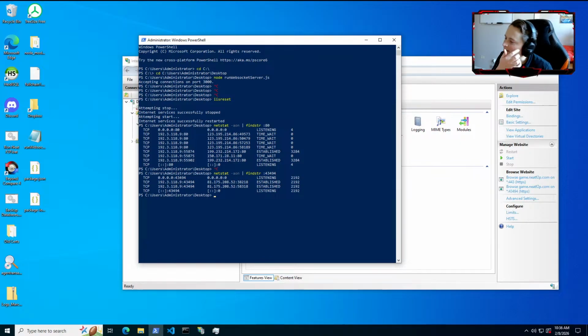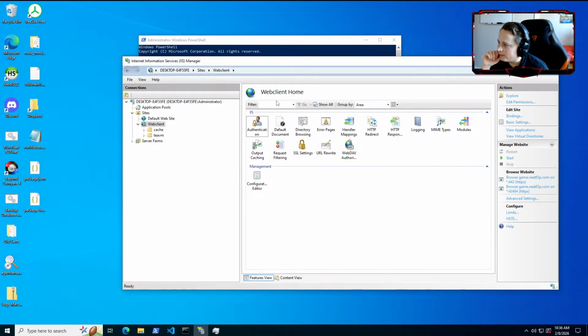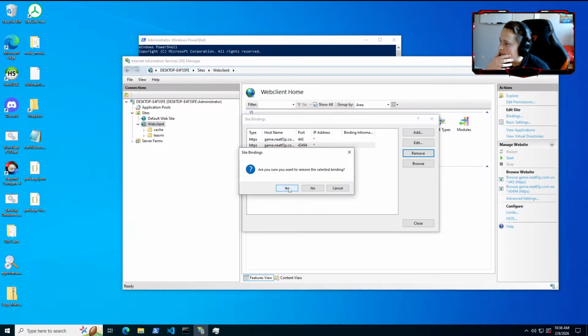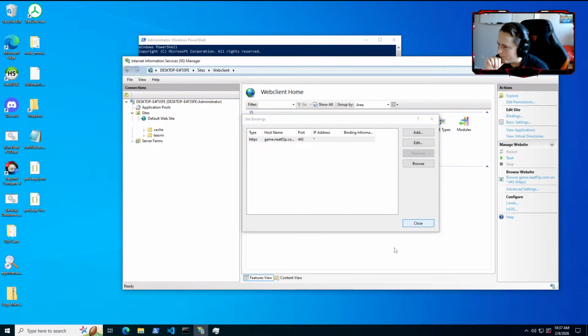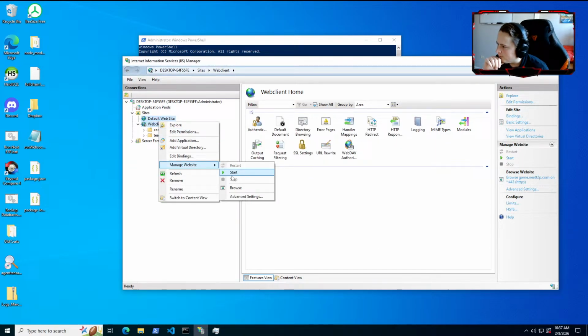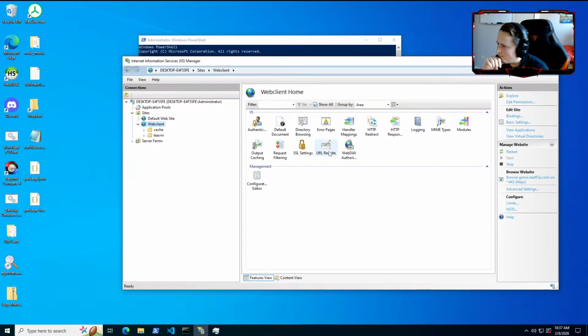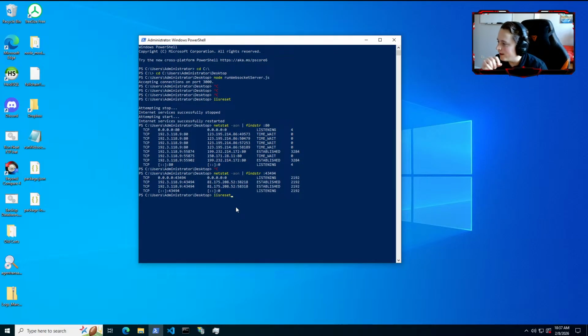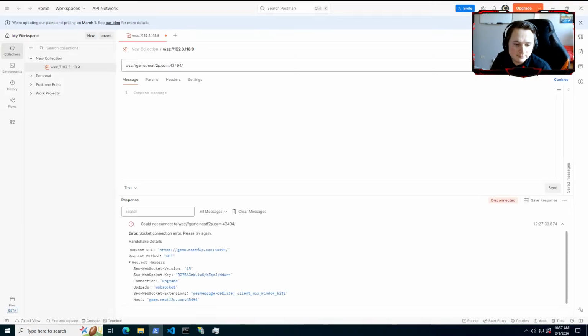I'm wondering if instead of adding the binding to the website, we should have just removed the /ws thing. Let me try something. Let's try removing this. Maybe we don't need this here because we have it on the game server or something. I don't know. Now we should be able to start this. And now I'm thinking we want to disable this, because this is what makes the WS thing work, I think. So let's try going back, running this, and then see what happens in Postman.